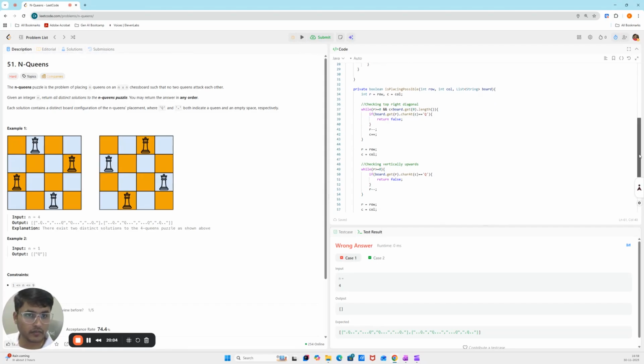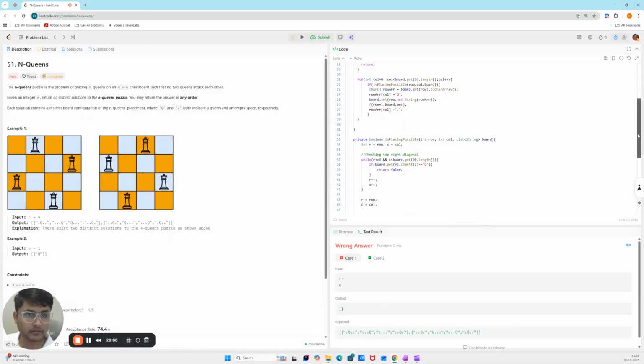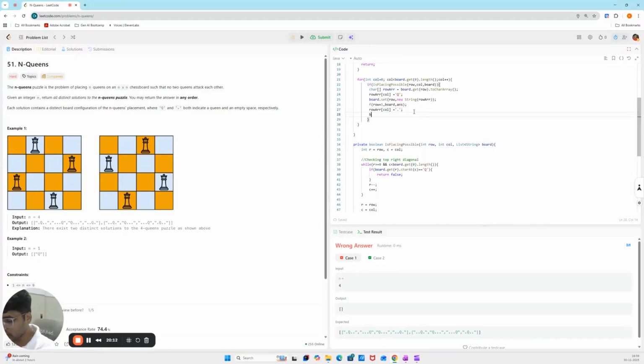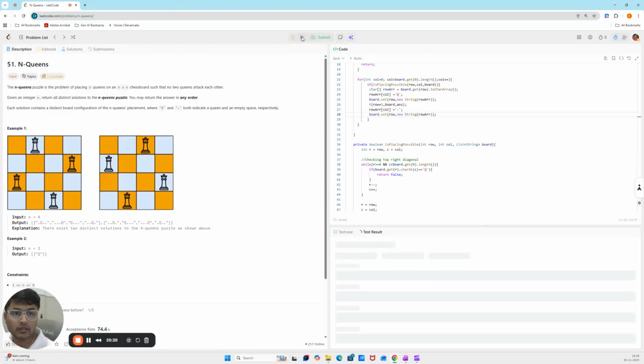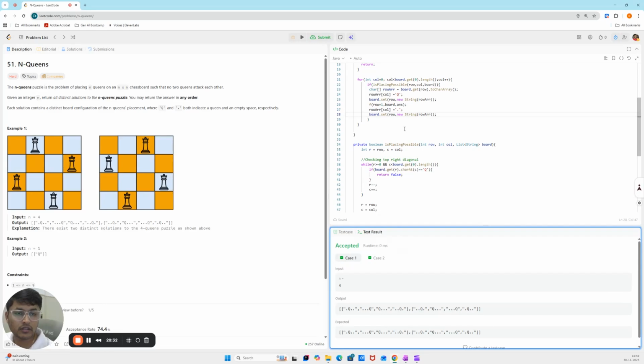After that, here we missed one thing, like we are adding the dot, but we are not setting it again to the board. So we have to set it again to the board. So we will pass the row and new string row array. Let's see whether it solves this. Yes, so it looks good.